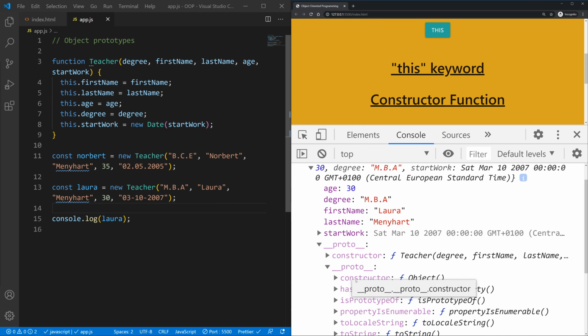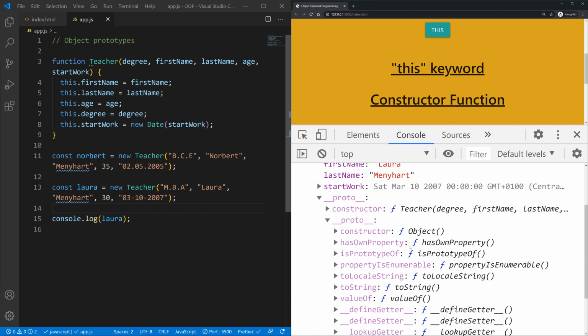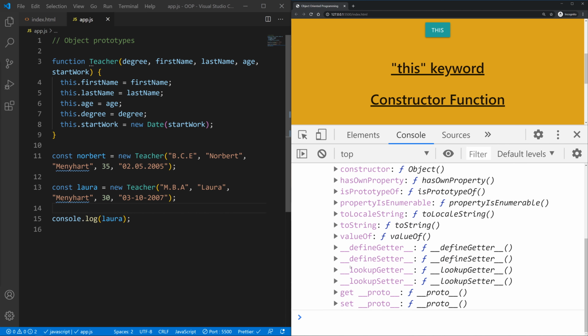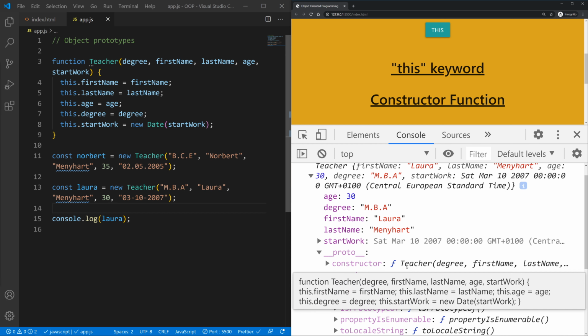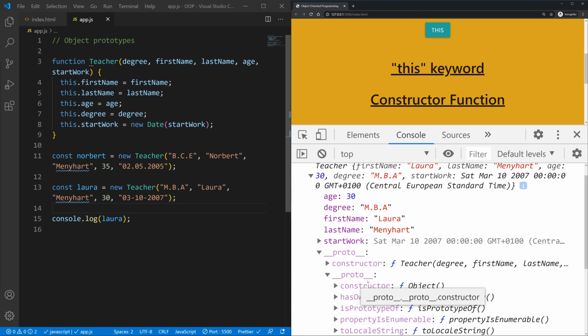And this one has its own properties and methods, like hasOwnProperty, isPrototypeOf, and so on. We'll make use of them a bit later on in the course, but what is important to notice is that it has two protos. One is the constructor function, and the second proto belongs to the object.